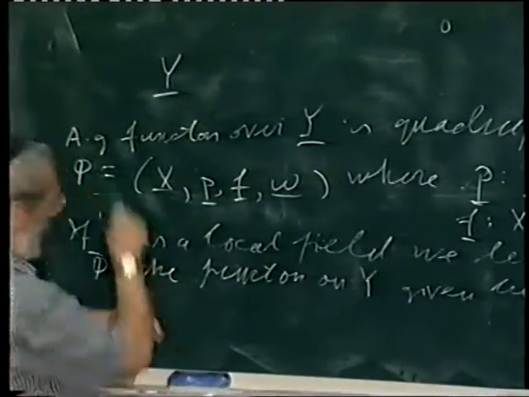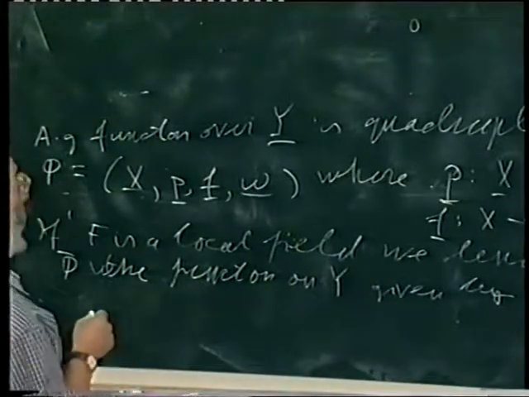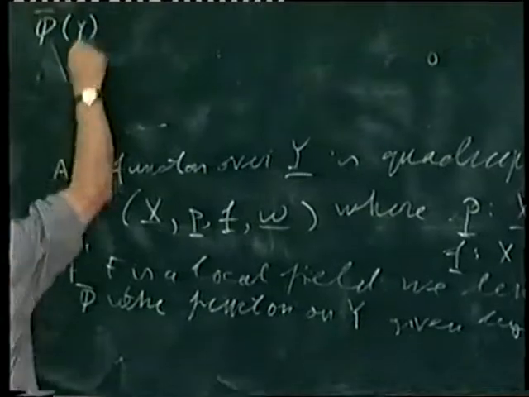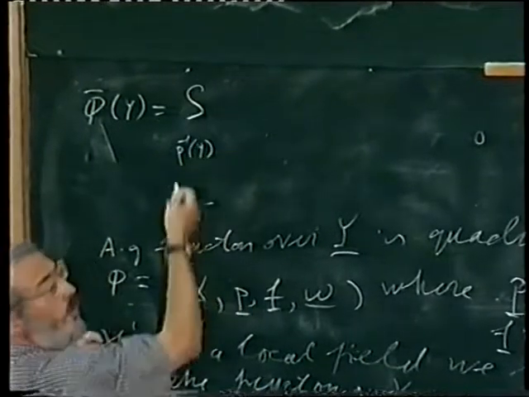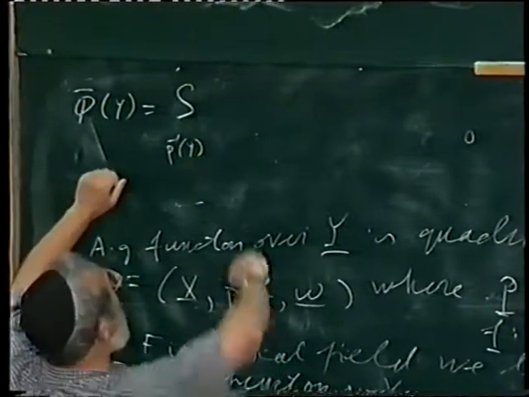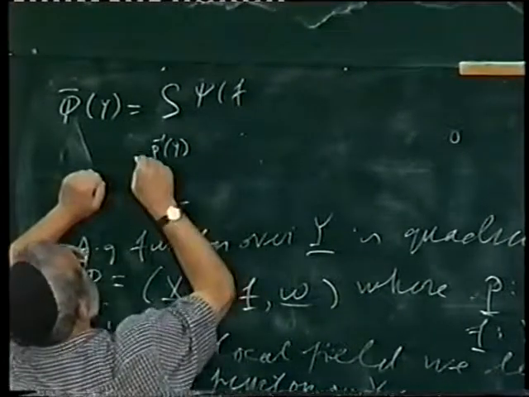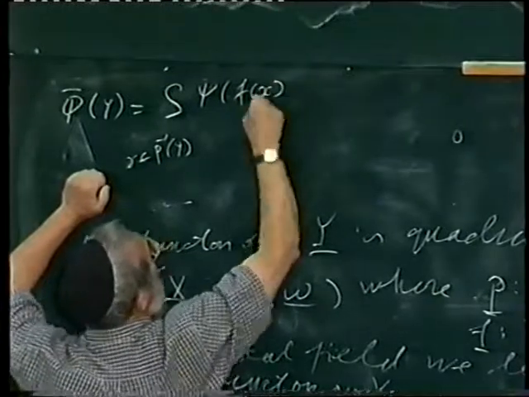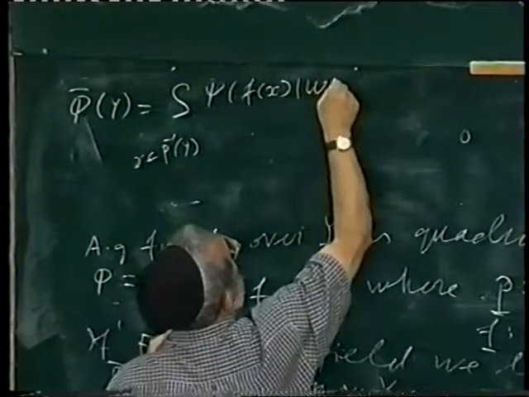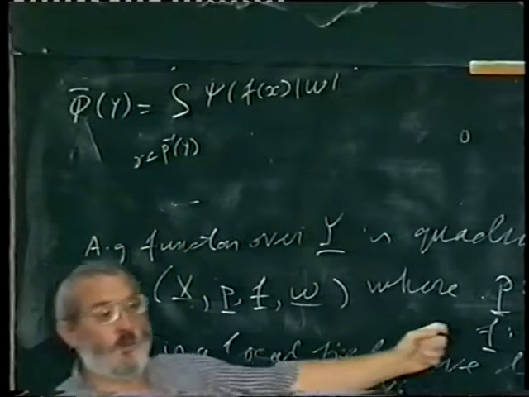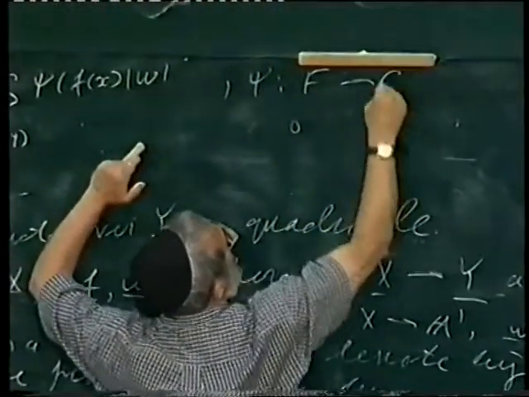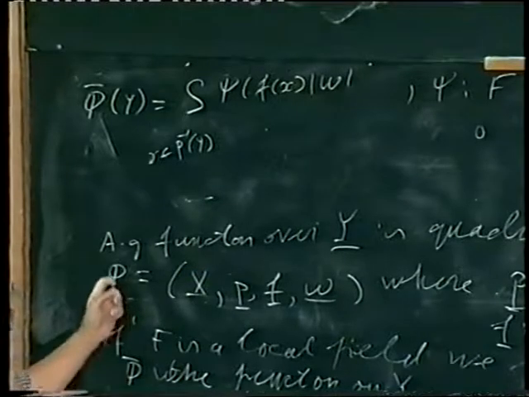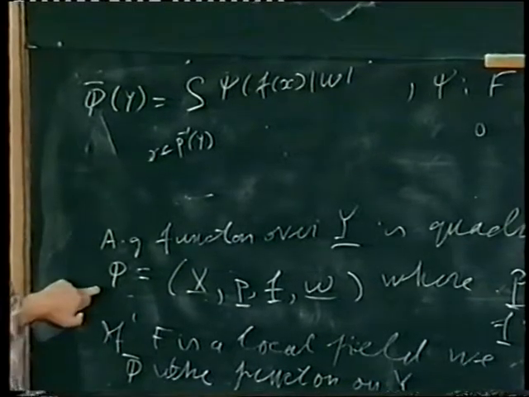Is it possible to see here, or can I write? I can write here. The following: f bar of a point y is equal to the integral over p inverse of y. It means F points of p inverse of y, psi of f of x, norm of omega. The top form on a fiber defines a measure on the space of F points. Your psi is one for all non-trivial characters. So this data we call an algebraic geometric presentation of a function.